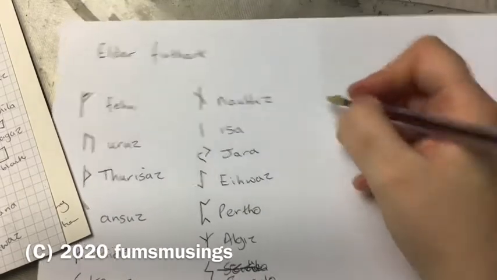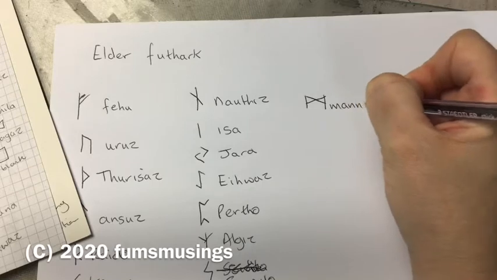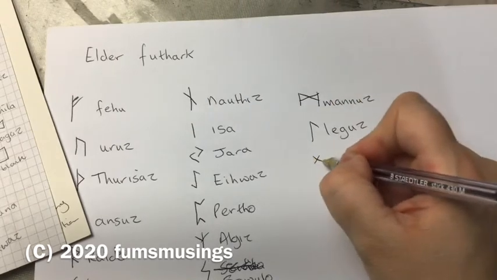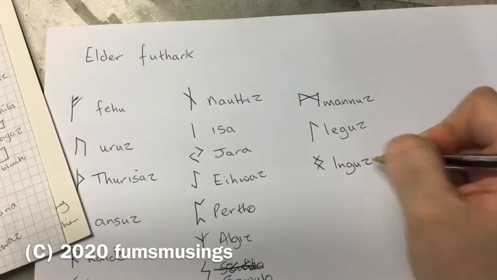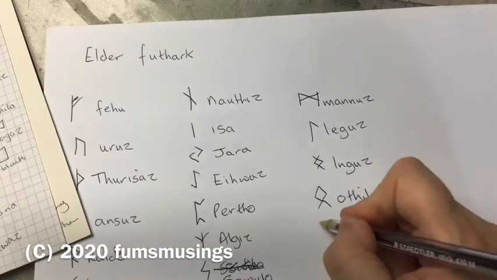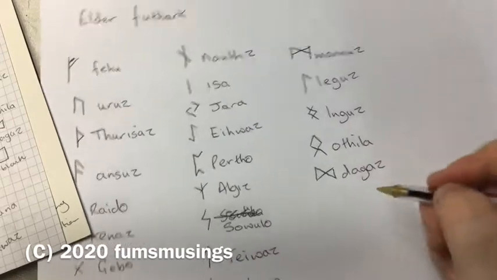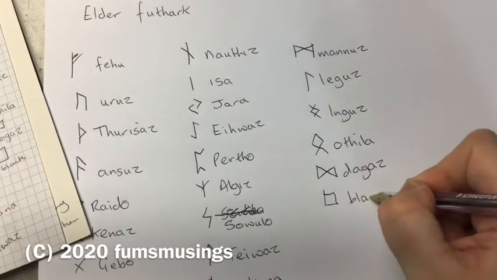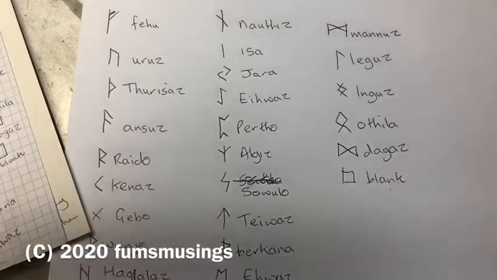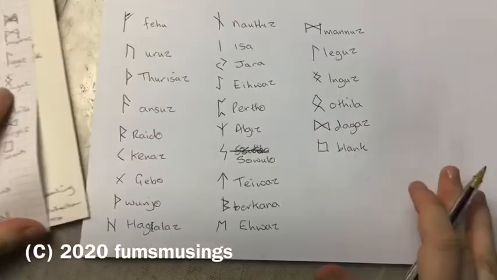Ehwaz, Mannaz, Laguz, Ingwaz, Othala, Dagaz, and some sets have a blank rune in. In my set of runes, I've got a blank one. It's just one of the stones doesn't have a carving on it, and the blank one is not in every rune set.